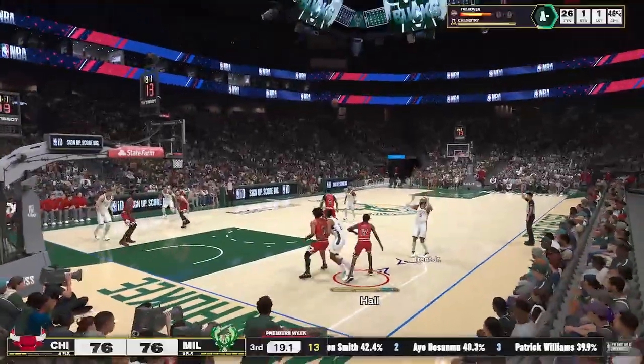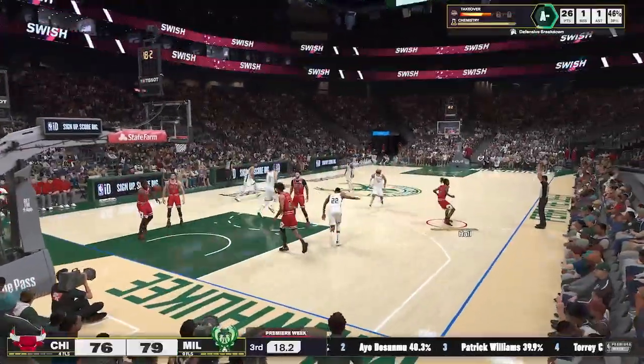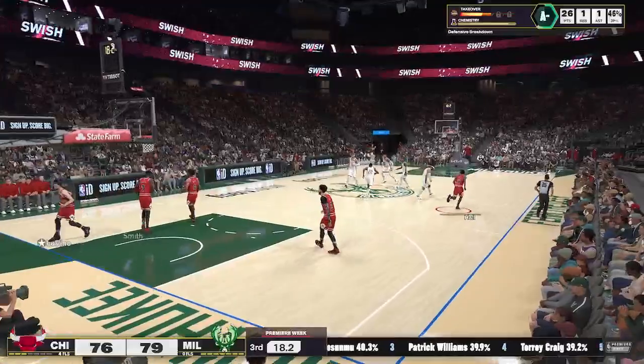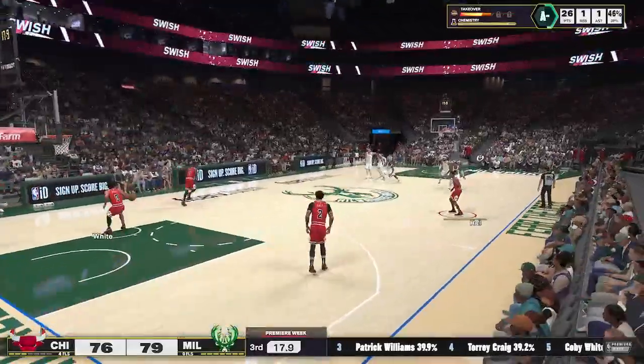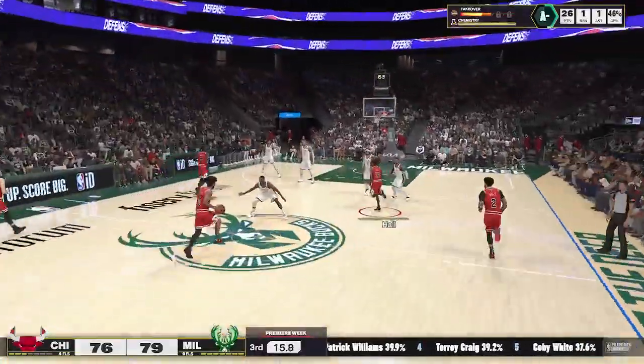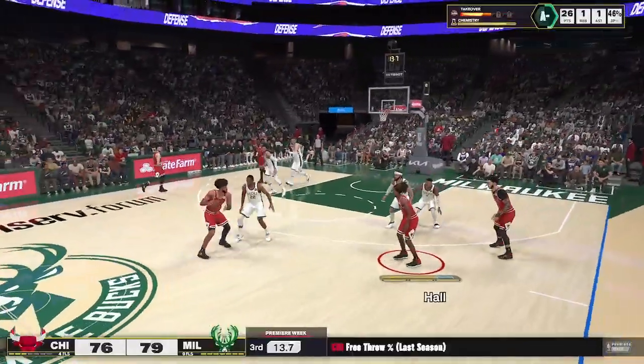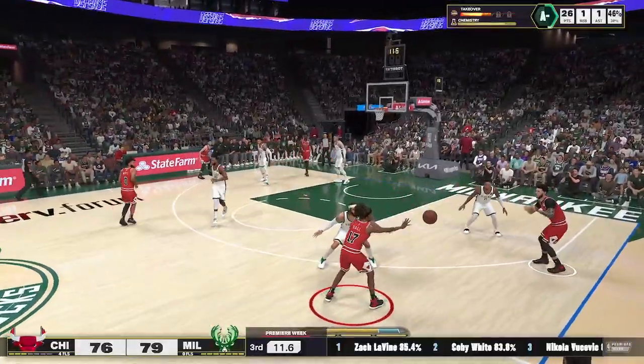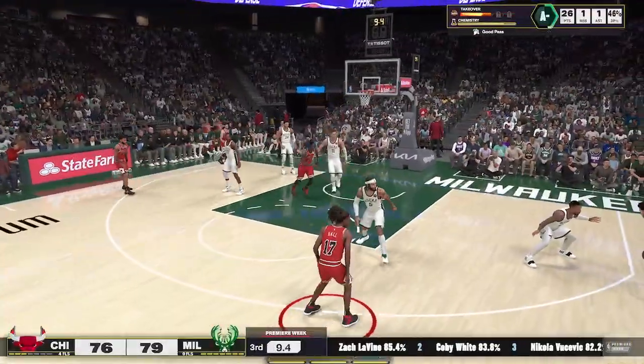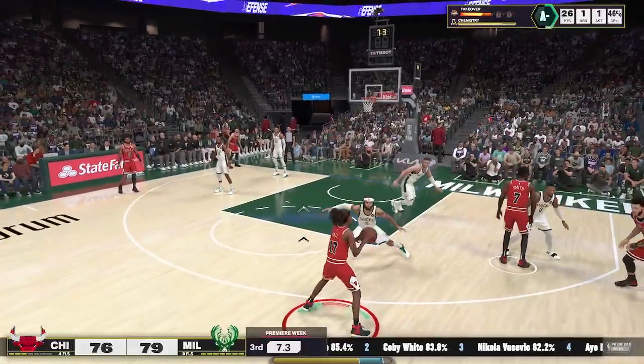Lillard, the pass to Trent. And they wasted no time getting those 3 points back. Trent's got 8 points. Both teams running perimeter-oriented plays that are working. Well, you know, it's become a three-point shooting league. Teams shooting a steady diet from outside.